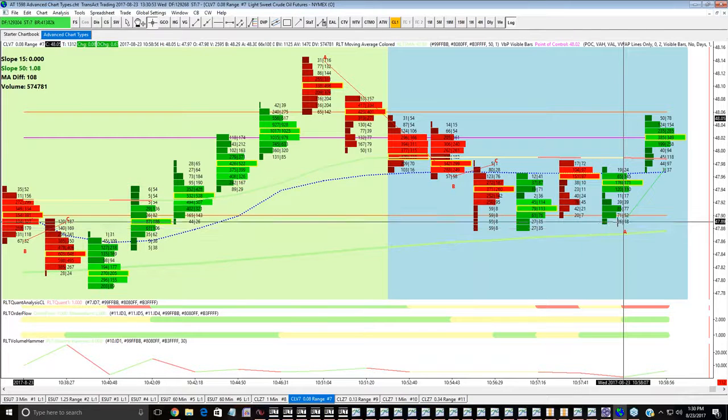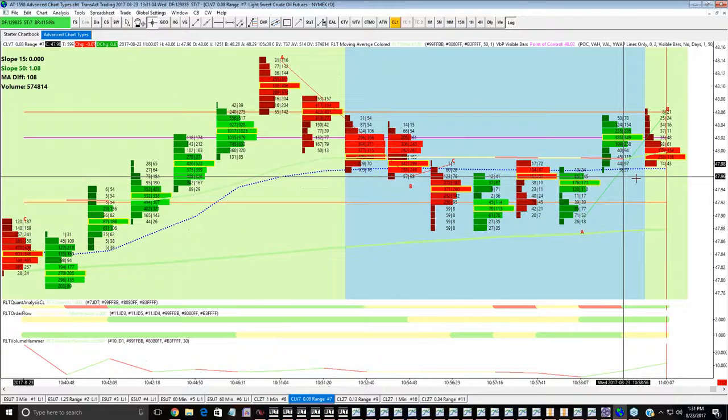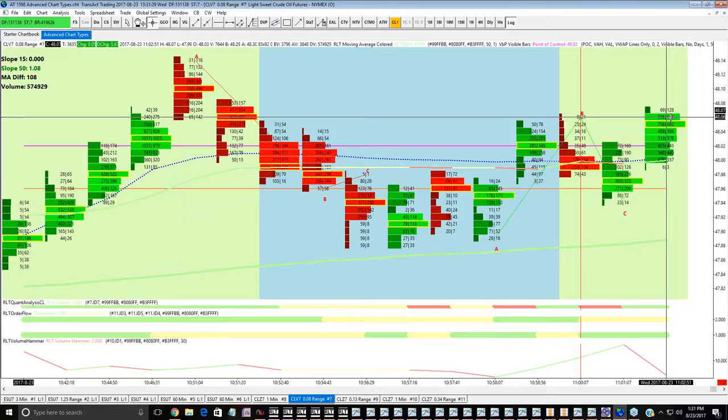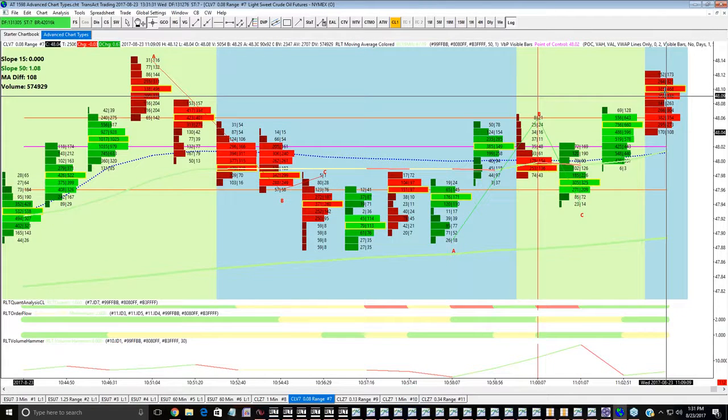And you're trading above the 50, and the point of control is above the 50. And here's the VWAP. So you're between the VWAP and the 50, and you just don't have any trades. Now here is the difficulty: you've got an area of resistance here and another one here. So when you've got stacked areas of resistance, you've got to be very, very careful in taking a trade. And you just don't have any trades. And here, again, you're hitting another area of resistance, and this point of control is not above this area of resistance.